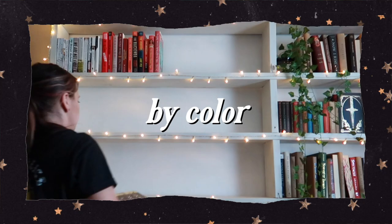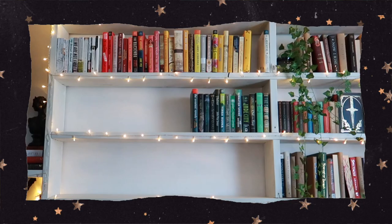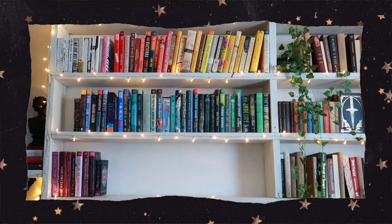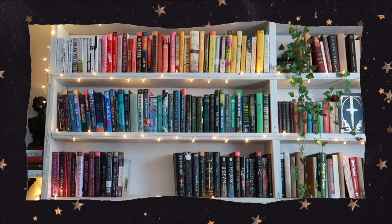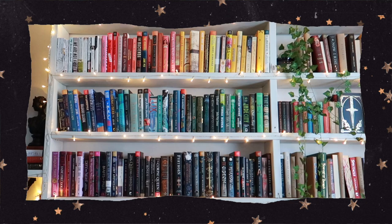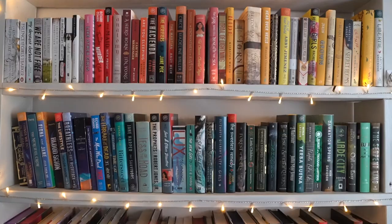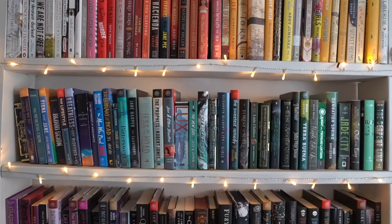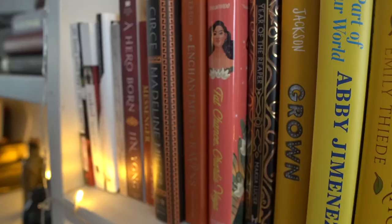One of my personal favorites is organizing by color. I am such a sucker for a rainbow bookshelf and I have two reasons why I think rainbow bookshelves are timeless. My brain remembers colors before anything — more of a photographic memory — so when I'm thinking of a specific book, I tend to have the color of the cover in mind, making it much easier to find things by color. And these just look amazing. Who doesn't find a rainbow pleasant to look at? It just makes me happy — every time I come across a rainbow shelf.